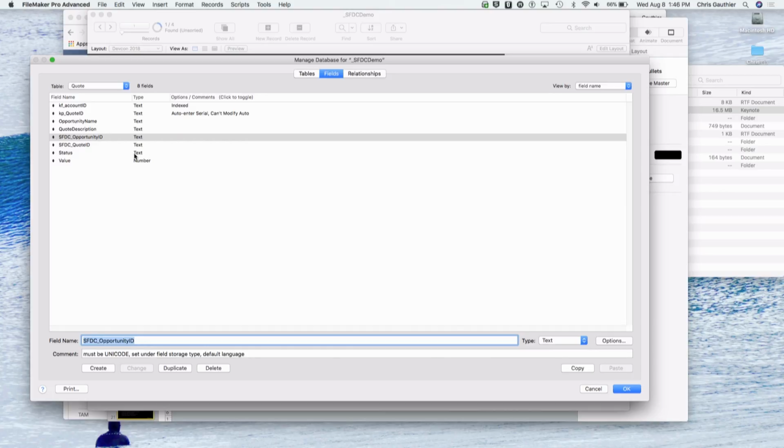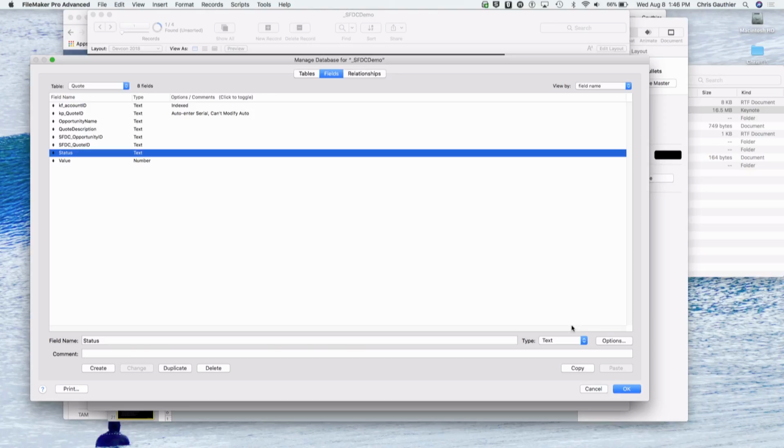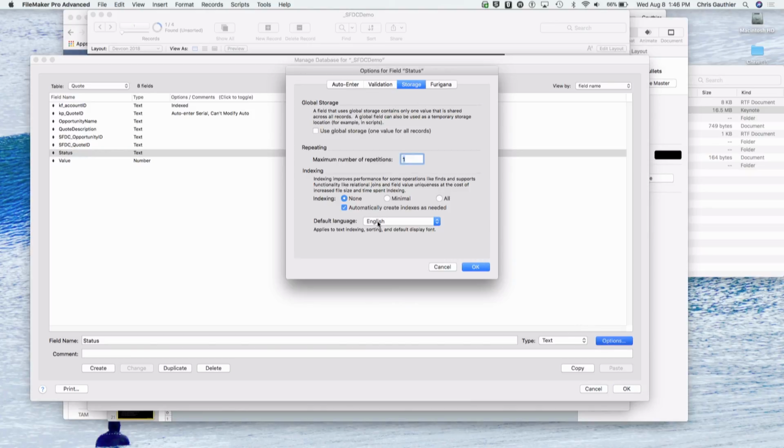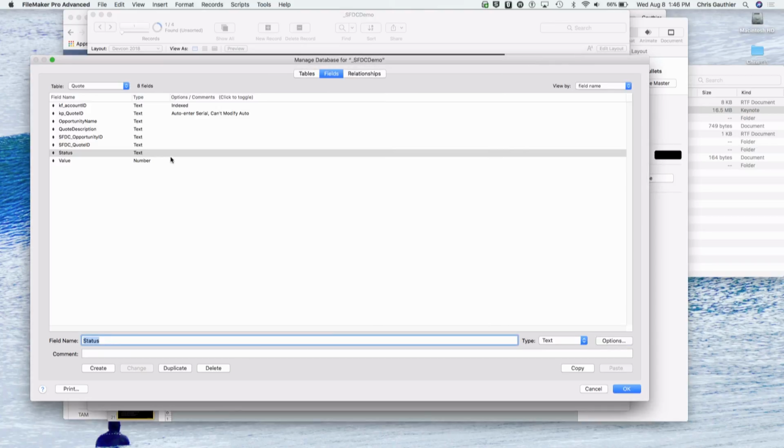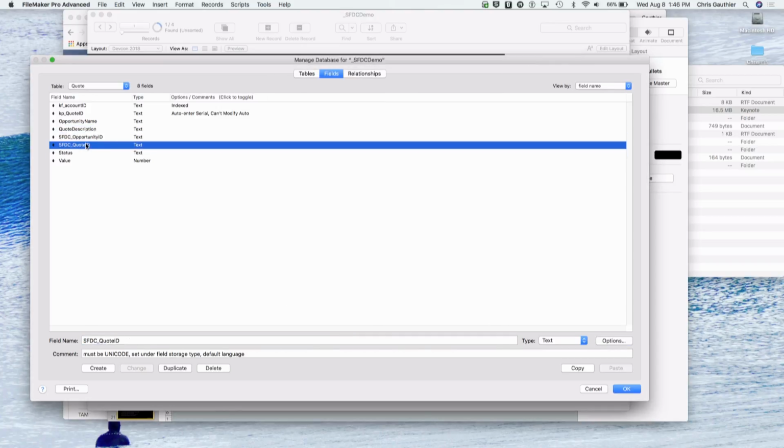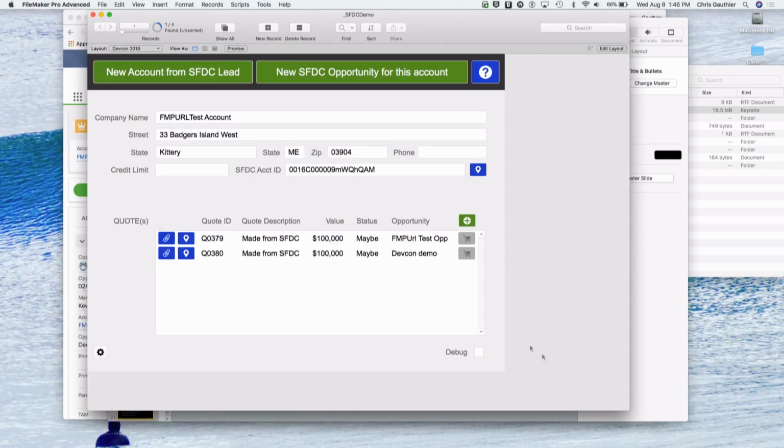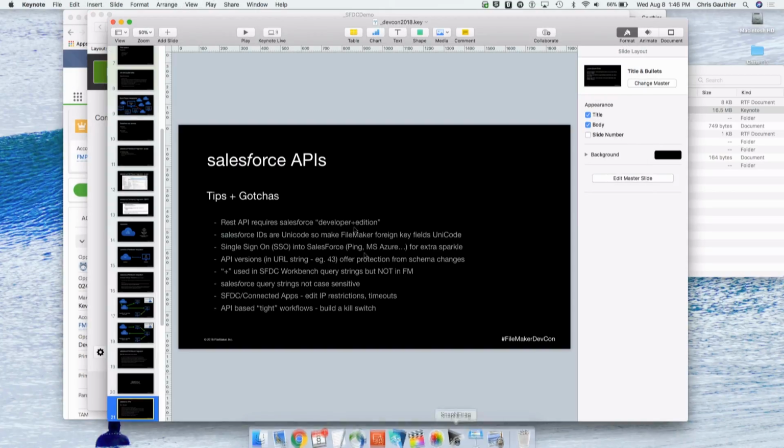You'll pull down an ID, it's like, hey, I got an ID, right? But it's case sensitive. And then you're going to go to jam a record onto Salesforce, and sometimes it will work, and sometimes it won't. That'll hurt you. Whereas here's a text field, and if I go to storage, it normally says English, or I assume if you're in a different language, it goes somewhere else. But make sure on any of your Salesforce IDs, you've got them as Unicode as you send them back and forth. Tip. All right, back here.